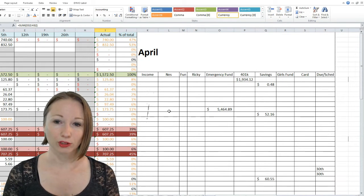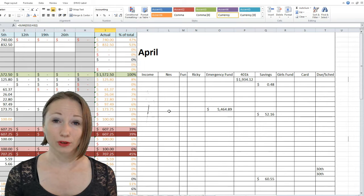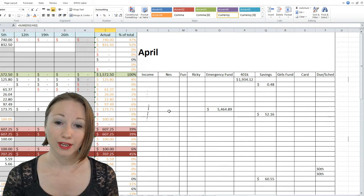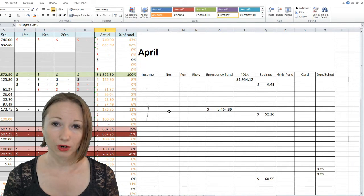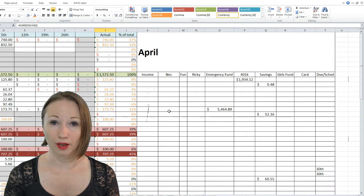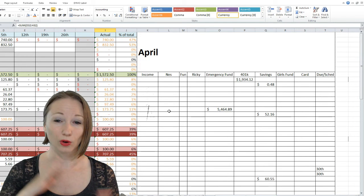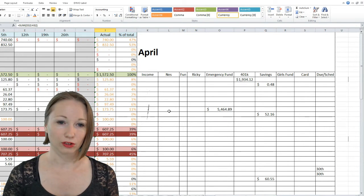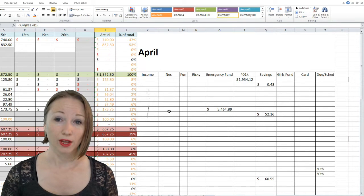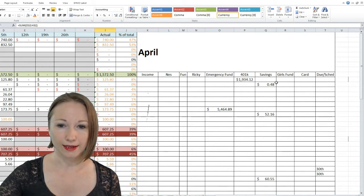Since then, we have now turned our bank accounts into our cash envelope system. So we have several checking accounts and savings accounts, and they kind of act as our envelopes. And we have started using a Discover card for our restaurants and our gas and sometimes other purchases, bigger purchases like the repairs on the car and the motorcycle, things like that, so we can earn cash back. So as you get a handle on your money and you start doing a budget and you start filling these things out, then really just do what works for you. But I want to be able to keep track of everything, and I want to see it in one spot.